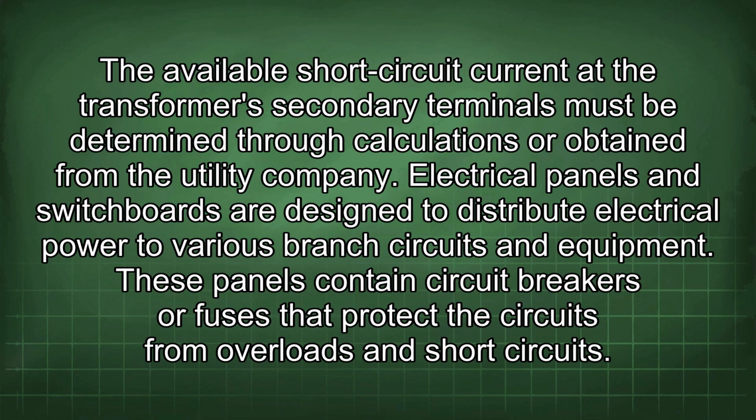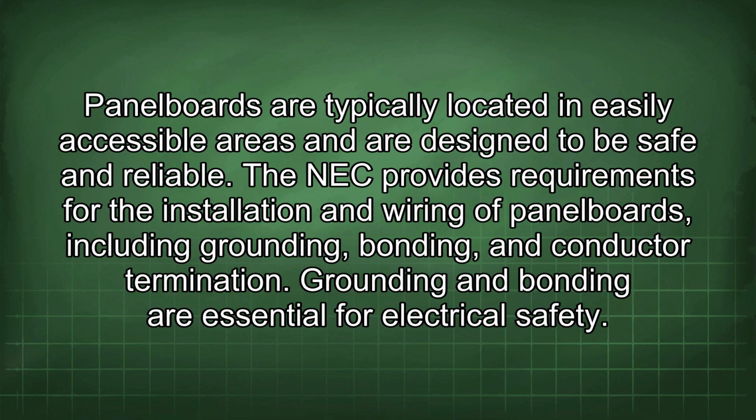Electrical panels and switchboards are designed to distribute electrical power to various branch circuits and equipment. These panels contain circuit breakers or fuses that protect the circuits from overloads and short circuits. Panel boards are typically located in easily accessible areas and are designed to be safe and reliable. The NEC provides requirements for the installation and wiring of panel boards, including grounding, bonding, and conductor termination.